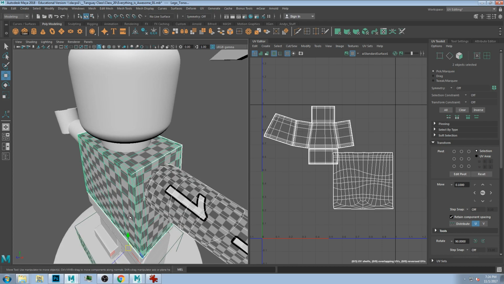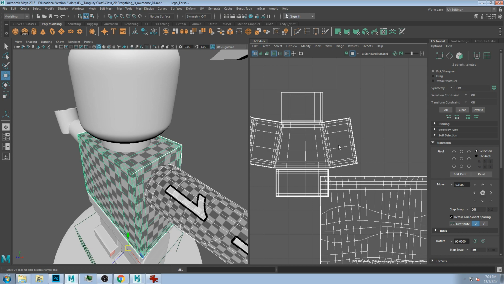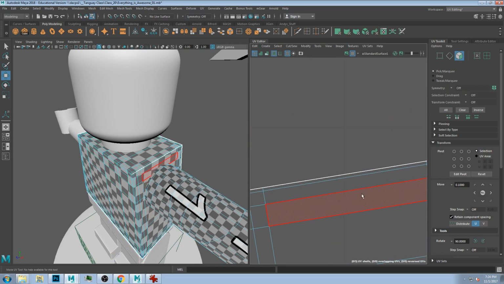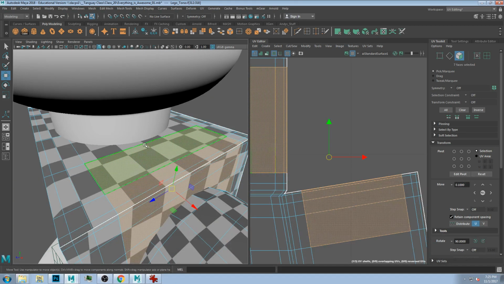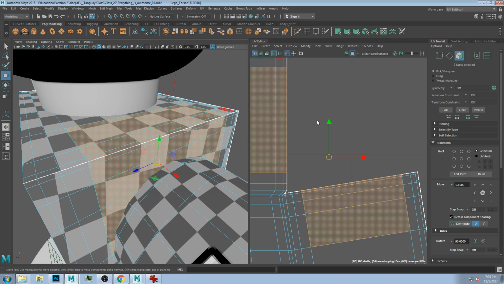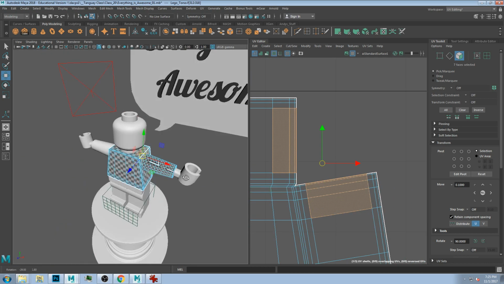We'll see when we jump into Mudbox how it handles those seams, which is really cool. You would think that if I was painting up the side of this body and then painted into this, it would go nowhere. Well, Mudbox figures out that the texture should go from here and then continue on to its next set of faces here. So I can paint through here and get texture here and here, which is exactly what you would want. Like I said, we'll see that in a second.